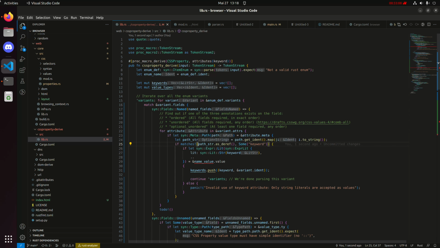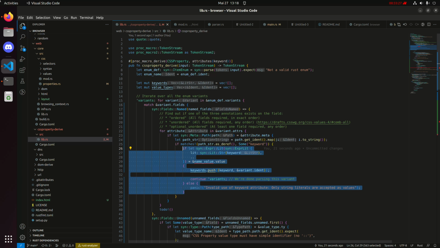And why is this even optional? Oh, right, because there can be multiple components to a path, and ident returns none if there's more than one component. How do I do this nicely?